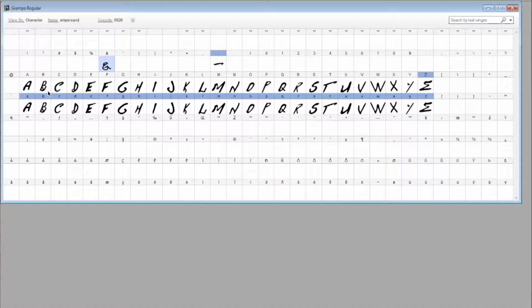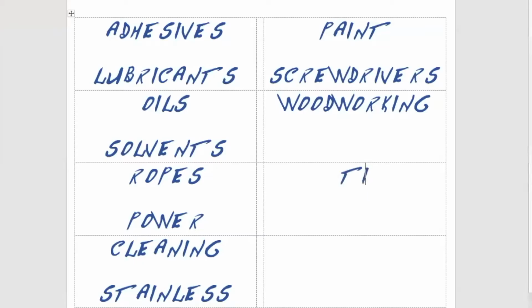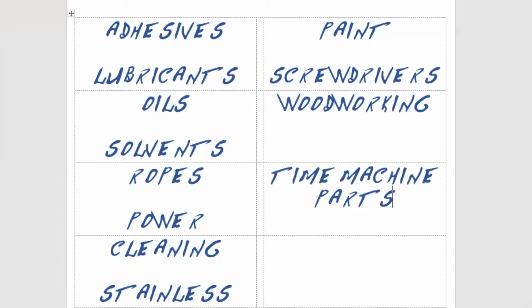I removed all of the labels and I scanned them all. And I was able to pick out each of the letters and make an entire alphabet from all the labels that he'd written, and then create a font. And so now whenever I need to label any of my drawers or absolutely anything in my garage, I use his font, which is his handwriting, to label those areas. That makes me feel really nice that a part of him is living on.